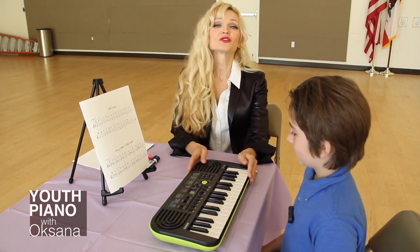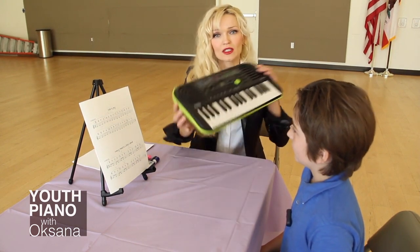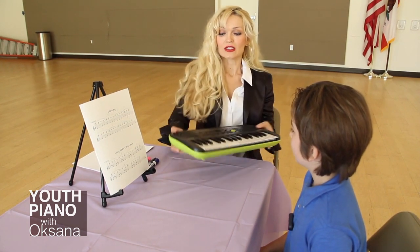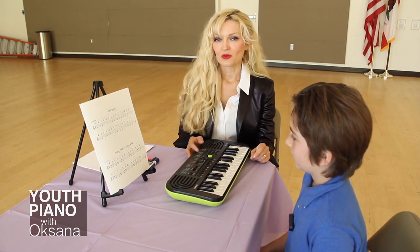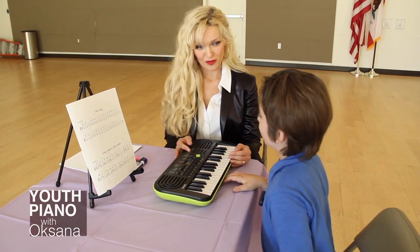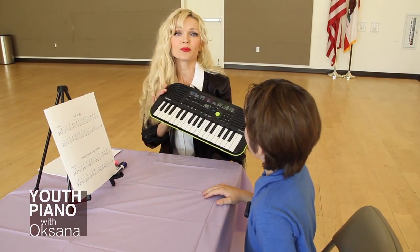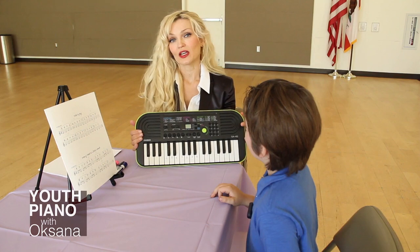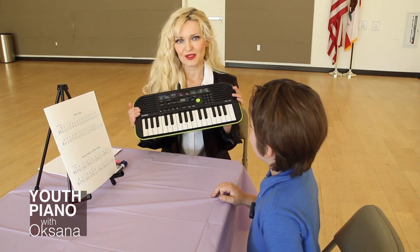So what you need for today's lesson: a basic keyboard is good enough to start. If you have a larger instrument, such as a larger keyboard size or an actual piano, that would work as well. So let's go ahead and get yourself positioned by your instrument. And for our example today, we will be using just this mini size keyboard, because everything we learn today, you will be able to execute really well on this instrument. It's also easy to hold for demonstration purposes.